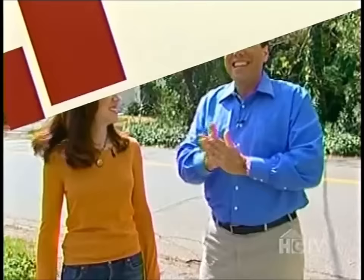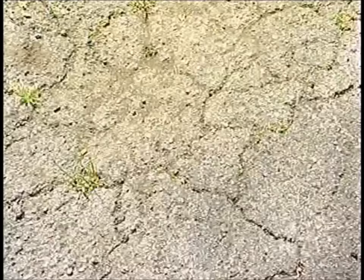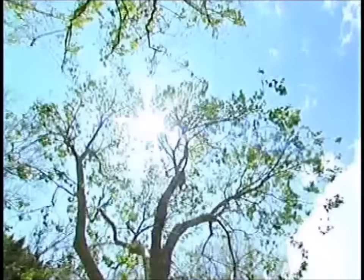Here we are at the end of our driveway in the front, looking at some of the things we definitely want to change, starting with the old driveway — you can see the cracks and the weeds and the potholes starting up. Another thing we definitely want to get rid of is this old street light that's falling apart on us. We do want to keep our sycamore trees — they're really beautiful and mature, and they're just starting to leaf up right now.